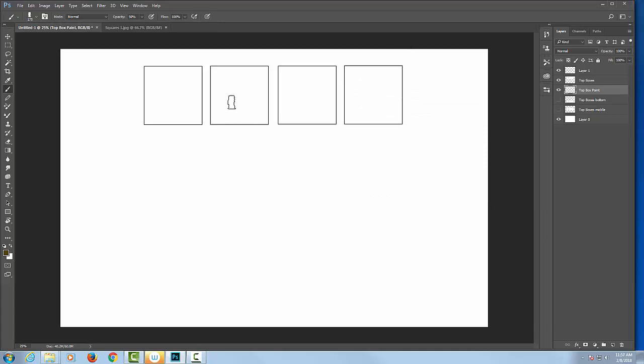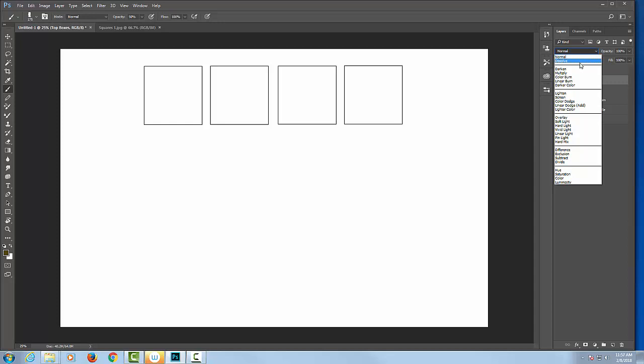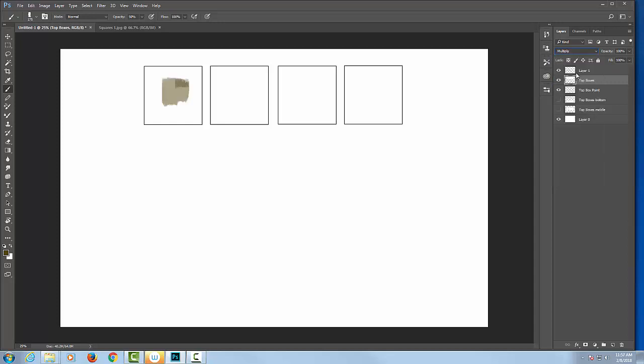So when I bring that over here, see, if I come over here and paint right now, nothing's showing. Nothing's showing because the top layer is on normal. Watch what happens when I put the top layer on multiply. I can see underneath it. It tells the layer to become see-through. Okay? So I'm going to walk you through right now.